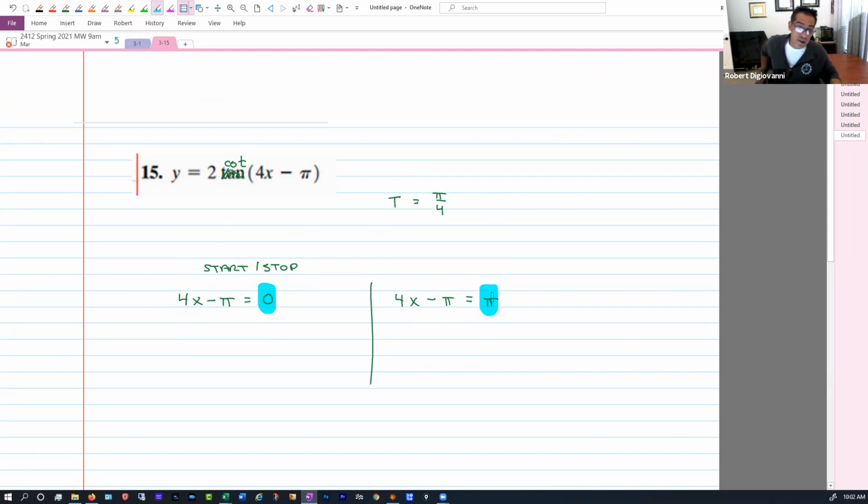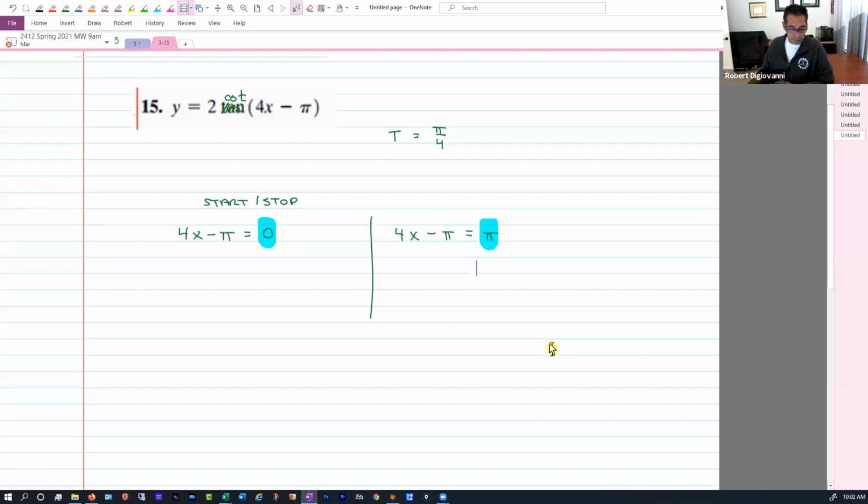If I needed to summarize things, if you're going to find the start and stop for sine or cosine, it's 0 and 2 pi. And like Anna Marie said, if you're doing the reciprocals like cosecant or secant, it's also 0 and 2 pi. If you're doing tangent, it's negative pi over 2 and pi over 2. In cotangent, it's 0 and pi. And you just have to know that.